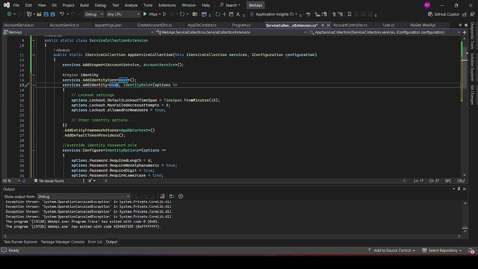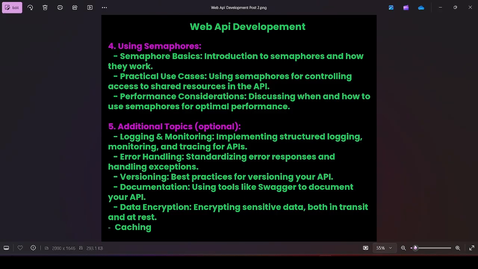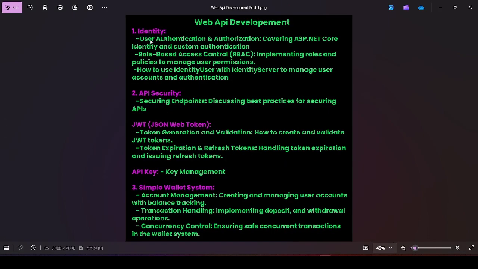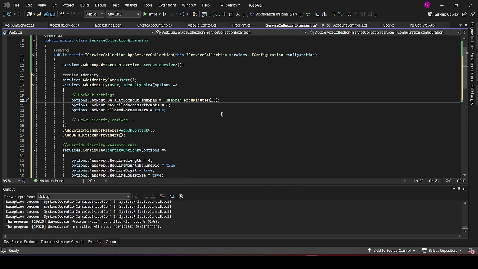And don't forget, part of what we'll be covering is identity: user authentication and authorization, role based. And this has just begun in our application. So for the identity options, we are specifying the lockout.